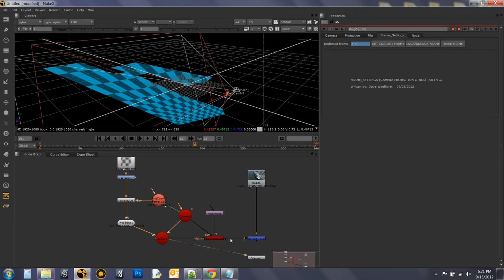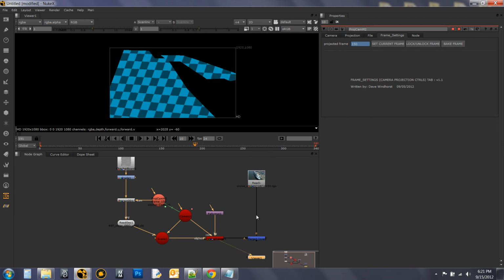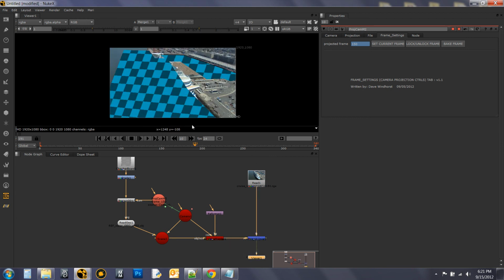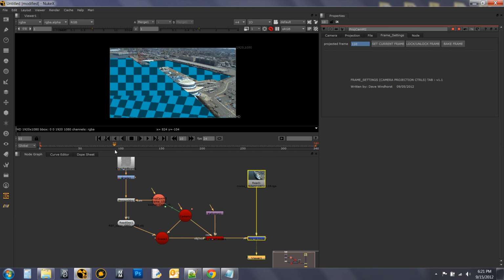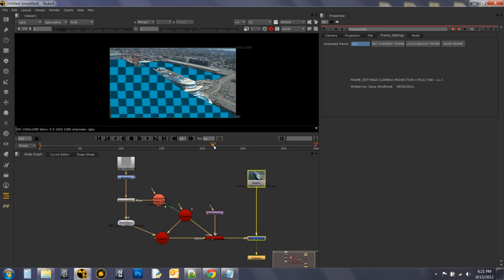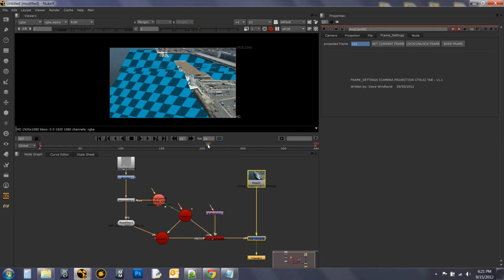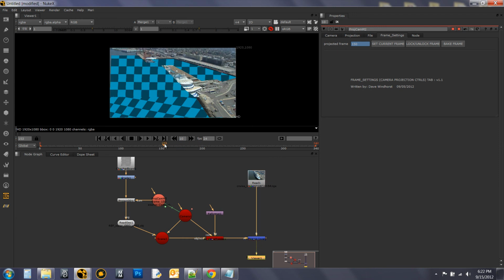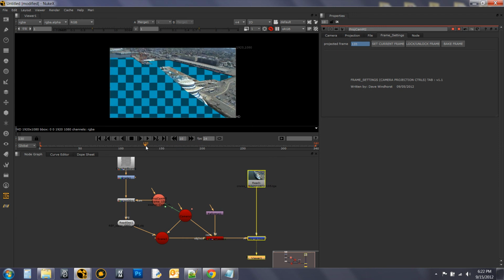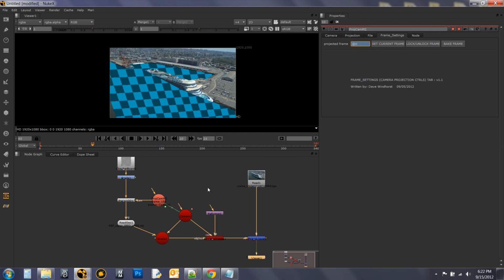So once we send that through, we can then read it back through our camera, merge it on top, and as you can see, we've got a nice little bit going on here with our frame range. So you can see we've matched up camera projection, then we move on. So those are the two scripts that I've got right now.